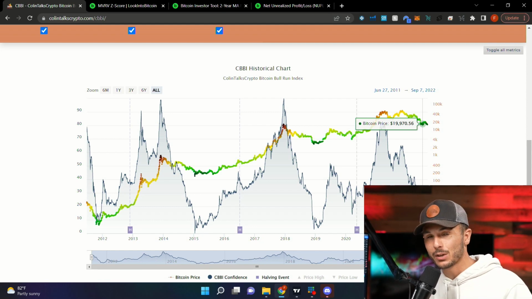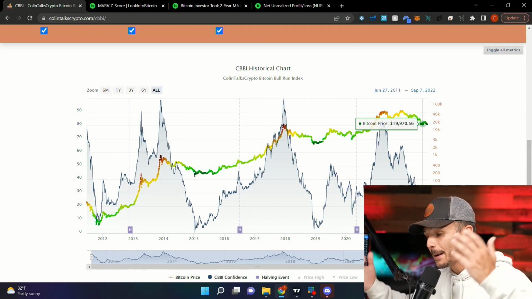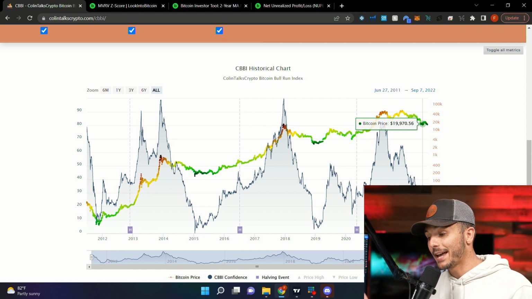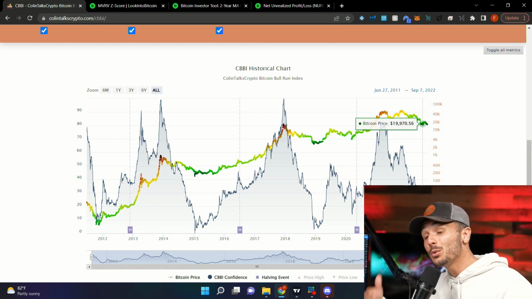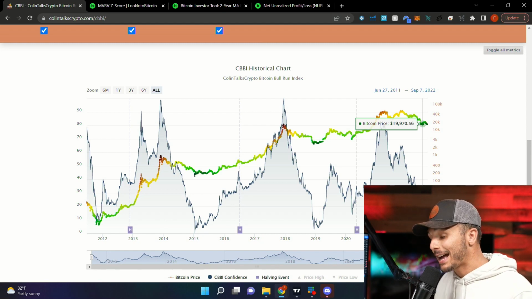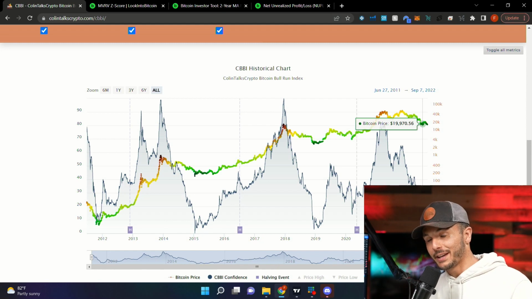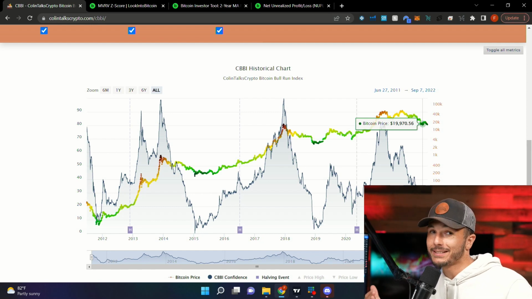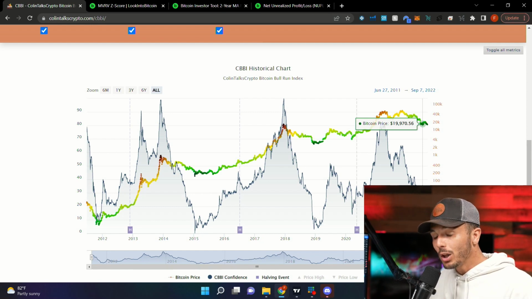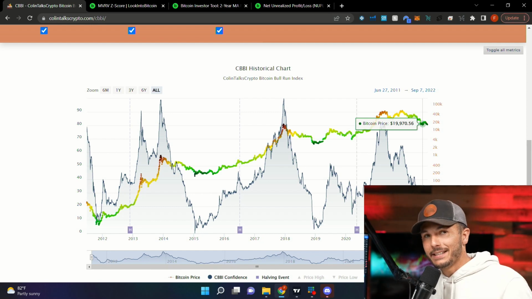And that is exactly what I'm doing. This is not financial advice. I'm just showing you guys what I look at and what I am doing. And due to these 3 reasons that we just looked at, as well as a plethora of other things, such as being below the 200-week moving average, having the money flow in the red on the weekly on Market Cipher B, these have all been historically the best times to buy Bitcoin. So all of these added up together has got me DCAing into the market.